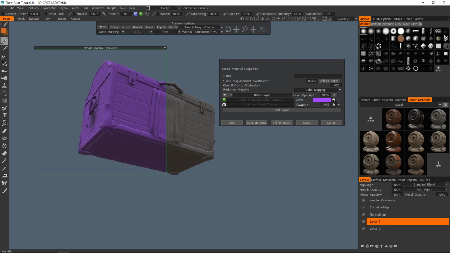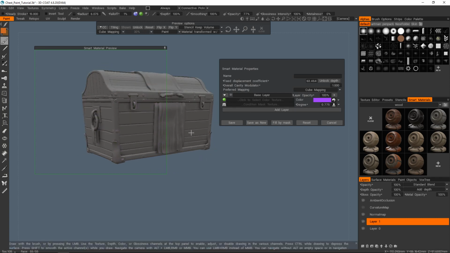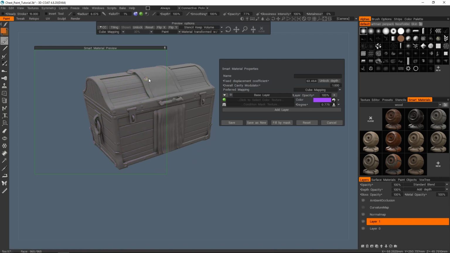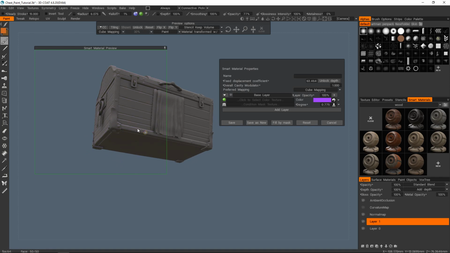Or my degree is actually way too high. So if I bring this down... okay, so I had this set to way too high. Now we're getting stronger colors on the top, and as it begins to go down, it will fade out a bit. And it's the same for the opposite, the more on the bottom, more on sides. You know, have a play with these things. They're all pretty cool, pretty handy.